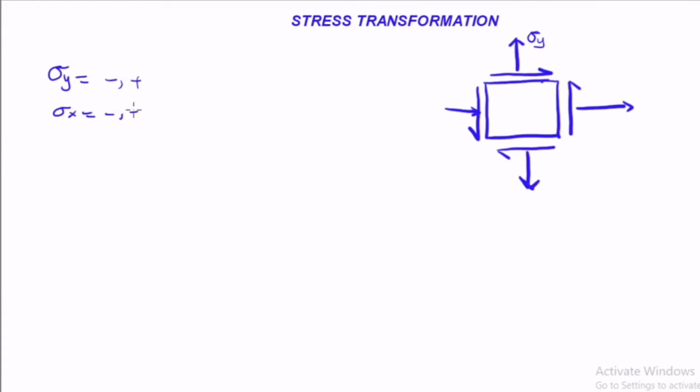Next one we're going to talk about is the stresses in the x direction, which also could be negative or positive. And on this rotated element, we have it here. And depending on the direction, here we could know that this is positive because it's moving in the positive x direction. So if this is supposed to be like this, then the stress in the x direction will be negative.